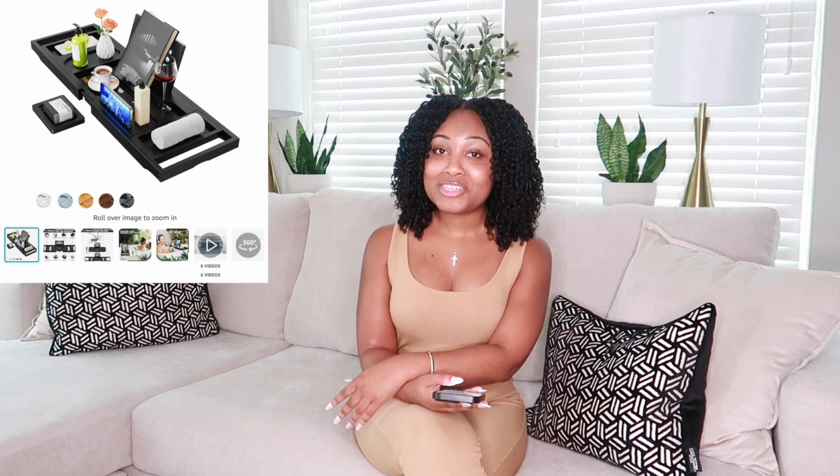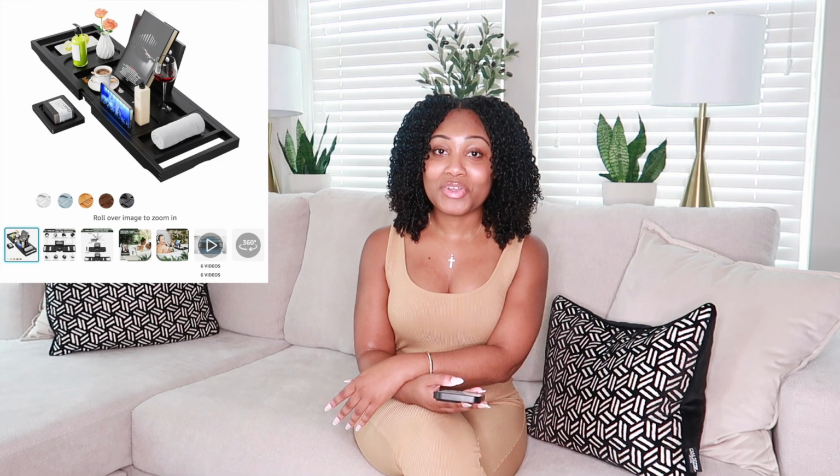have a bath tray. Now, I don't know about you guys, but this one is so cute. It's adjustable to the size of your tub. It comes with a mirror stand, a slot for you to have a glass of wine. It also comes with a slot to hold electronics. Personally, I don't know how y'all do it, but I would never put an iPad in the tub with me. But yeah, it comes with that, and different little holders for your soap, your scrubs, all that type of stuff. So I felt like this just made the entire tub look very spa-like.